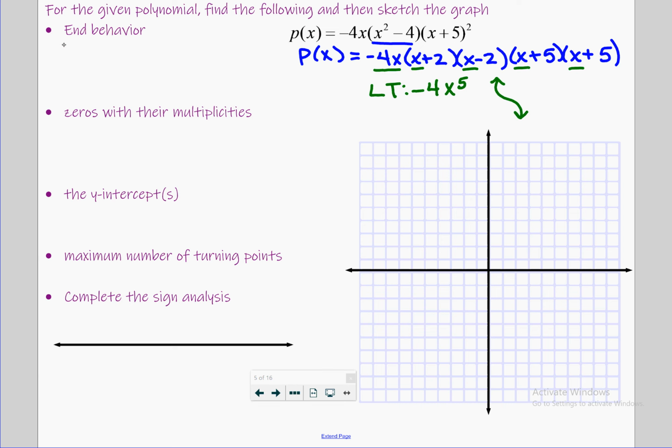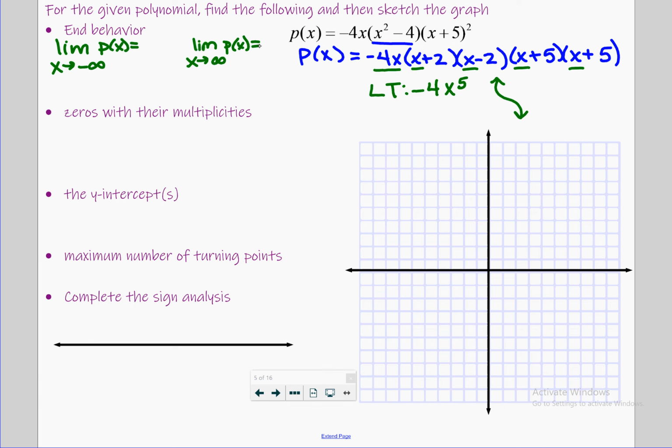All right, when you list your end behavior, I want to see the limit notation that we've been practicing. Okay, so the limit as x approaches -infinity and the limit as x approaches positive infinity of our function p of x equals, oh, I didn't get myself enough room there. Limit as x approaches positive infinity of p of x equals. If you don't have the p of x there, I'm not going to mark it wrong. We're just trying to stay consistent with the notation that the calculus classes use. But I need to see limit, I need to see x approaches -infinity, x approaches positive infinity. So we're just worried about the 2 ends on the left and on the right is what this means.